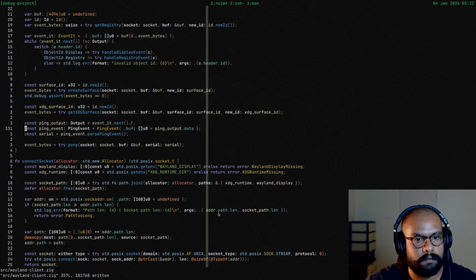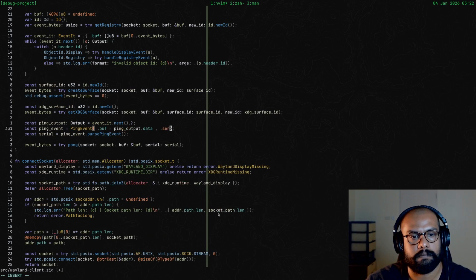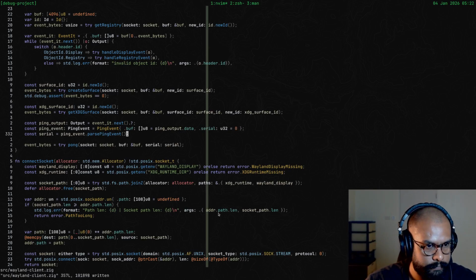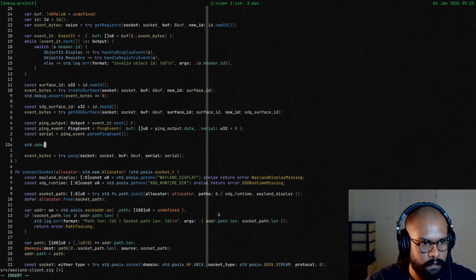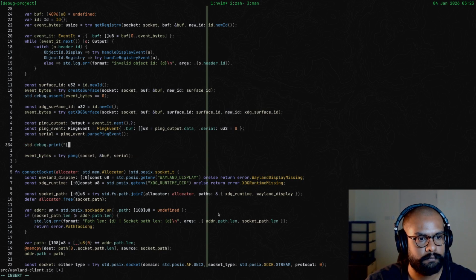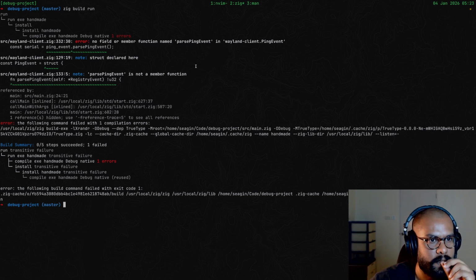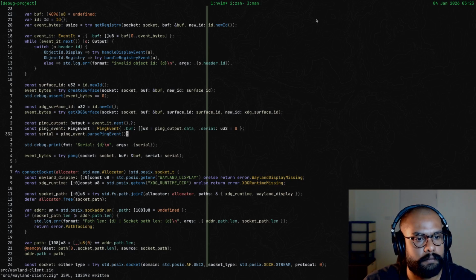Where is here? Debug the print. I think that's a typo.